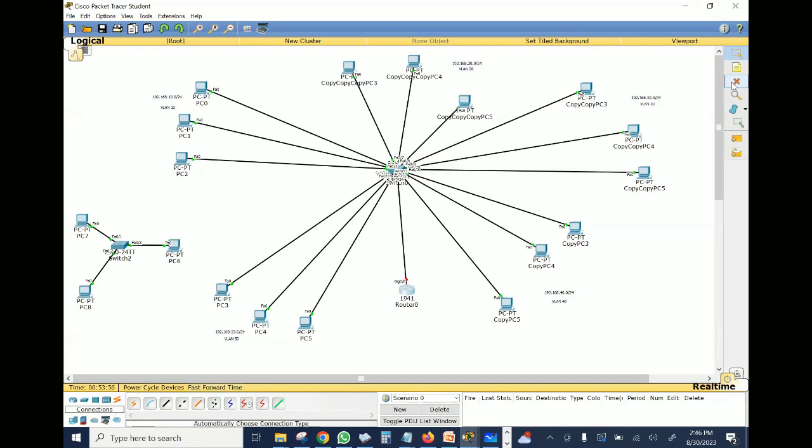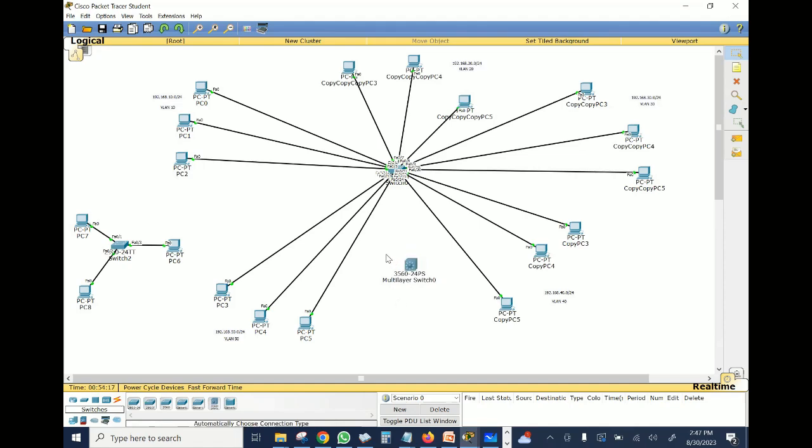Okay, so another way to establish communication is by replacing this switch at the center with a layer 3 switch. So this is an example of a layer 3 switch. Okay, 3560 multi-layer switch. It's a layer 3 switch.